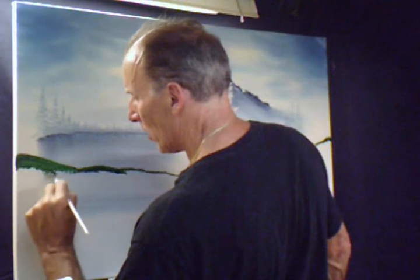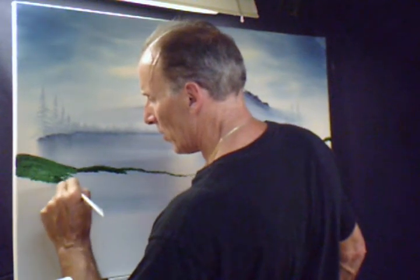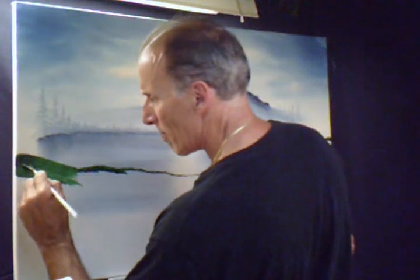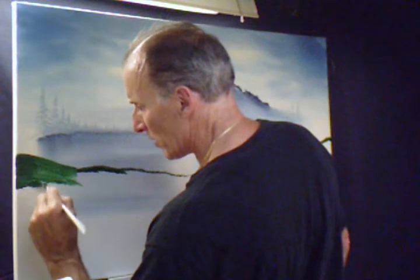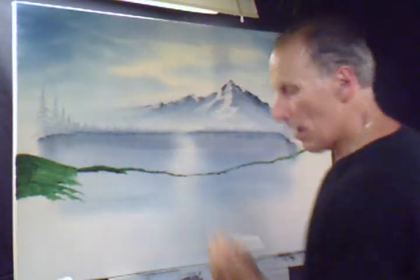All I'm doing now is filling in the lay of the land with dark colors. You're getting all this stuff happening by tapping. I hope you can see that at home, because I'm not filling it all in. You want to leave some spots, just like in nature, where it's not filled in. But normally you want it darker by the edges, especially up here, because of the way the sun is hitting. And you pay attention to the lay of the land. Maybe it comes down like that.